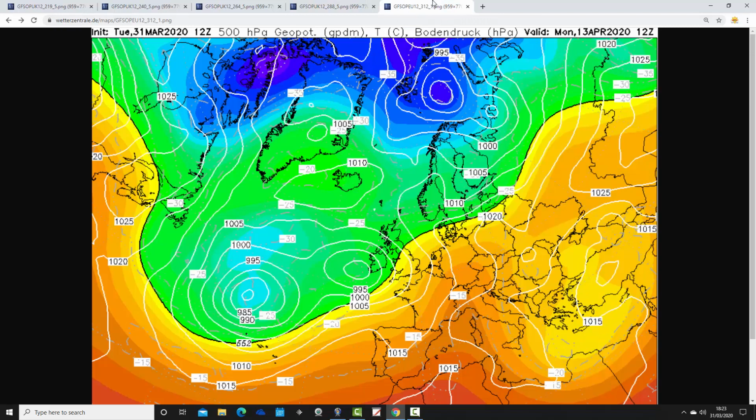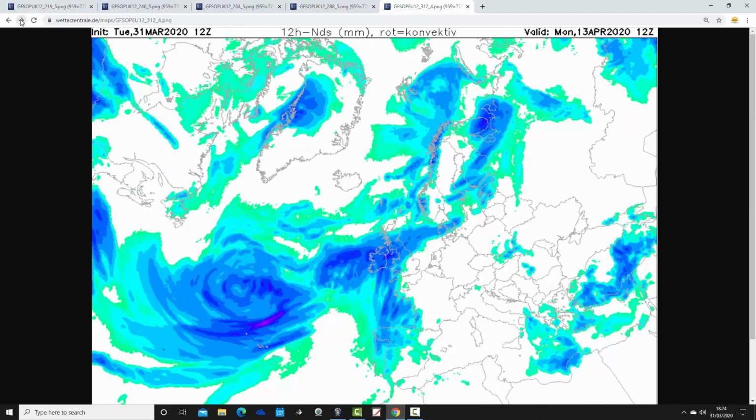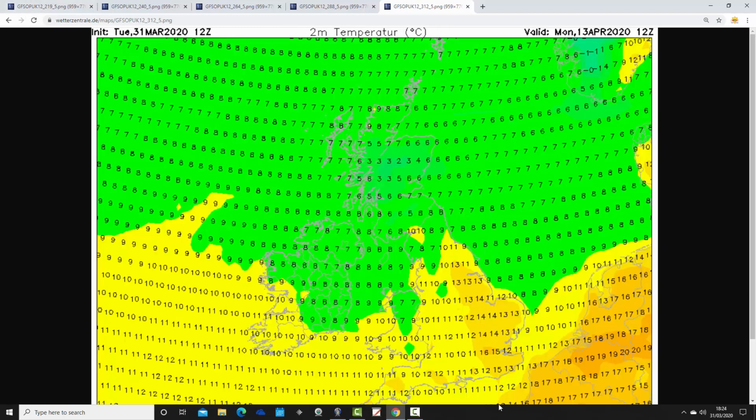And then we finish up on Easter Monday, Monday the 13th of April, bringing a new area of low pressure in from off the Atlantic. So this is a much more unsettled Easter update, as I was saying. Upper temperatures with this low are lifting up, so there's quite a big warm sector associated with it, but also quite a lot of rain. Heavy rain in many northern and western parts of the country. The southeast corner gets the driest weather on offer again.